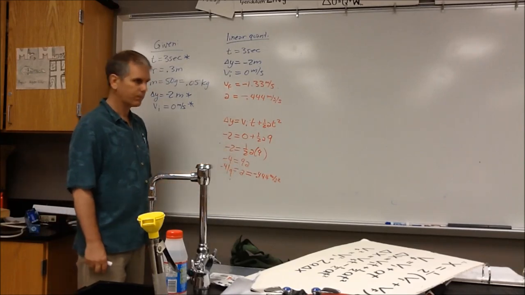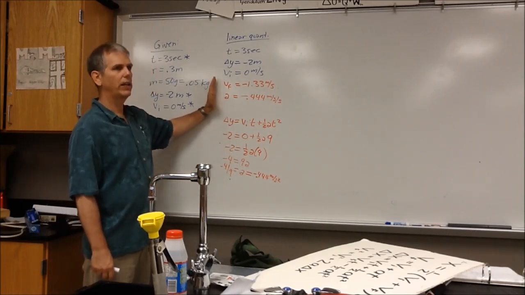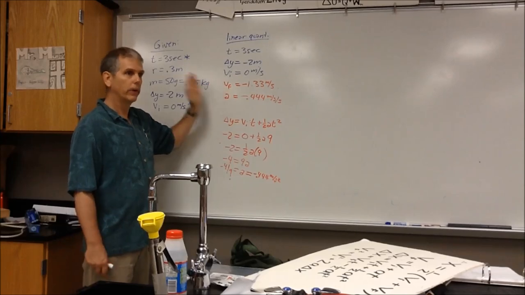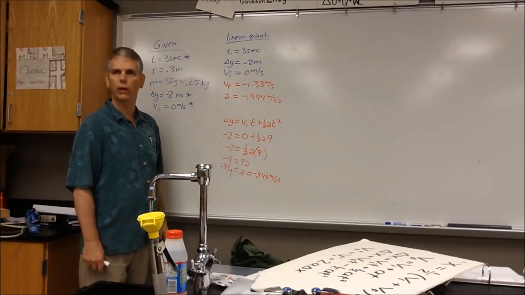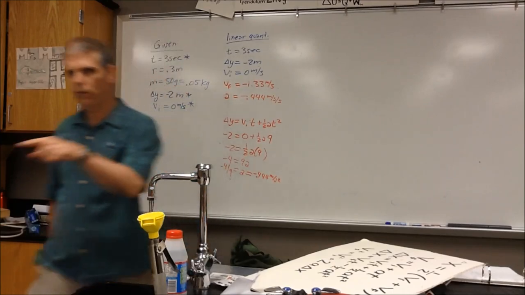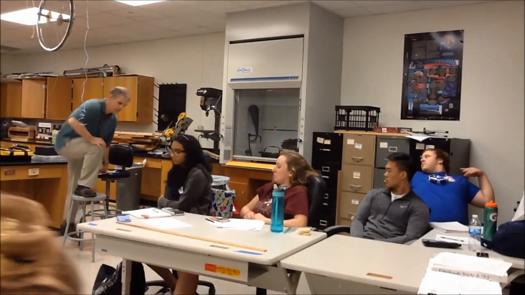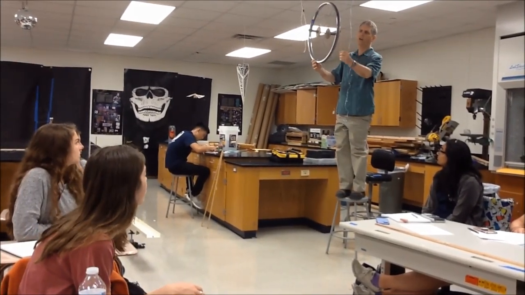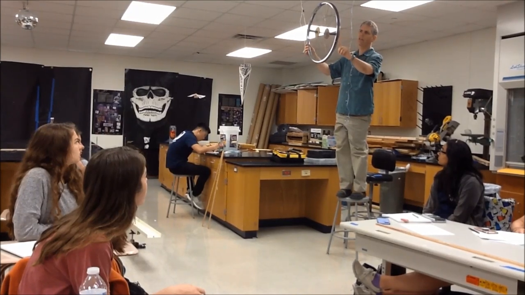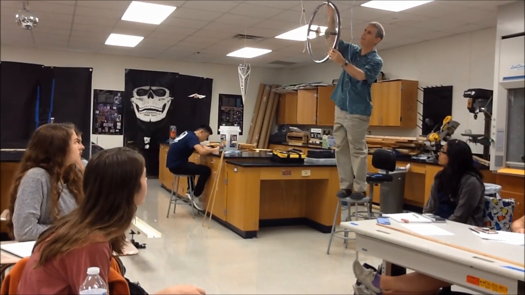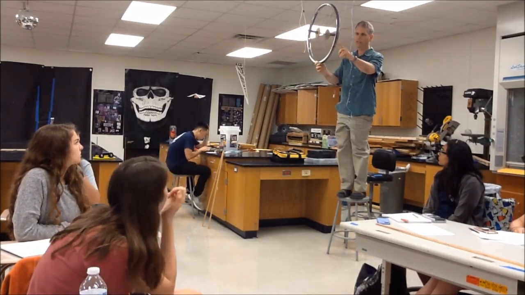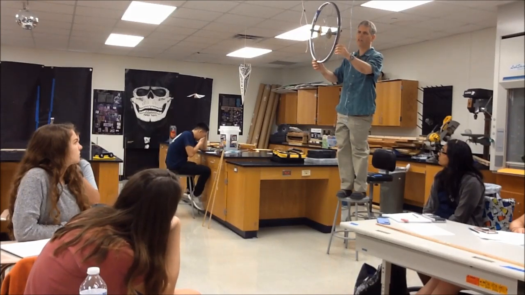Okay, we good? Can we move on? Now, we would like to get from these linear quantities, and in some cases, because we have a rotating wheel, we're going to want to know the rotational quantities, won't we? Would you agree that as this falls, however far the mass falls, that's how far the outside of the wheel turns? Do we agree with that? Yes. So this distance of 2 meters, it turns out that the edge of the wheel moved 2 meters.